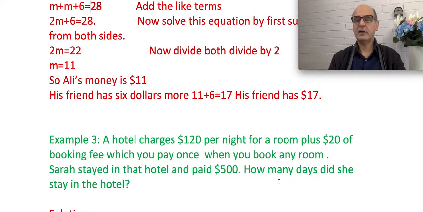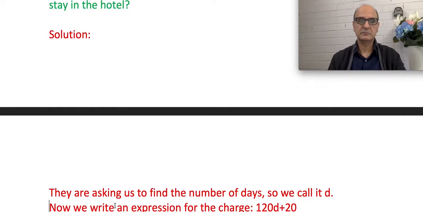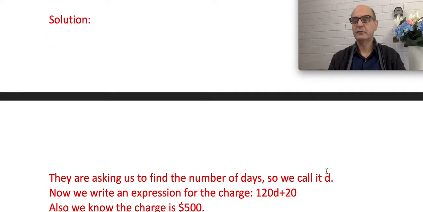Okay, see what they are asking from us. How many days did she stay? So take a letter for that. And because we are talking about days, maybe it's a good idea to take D. So we took D as the number of days that Sarah stayed in the hotel. That's what they are asking from us.